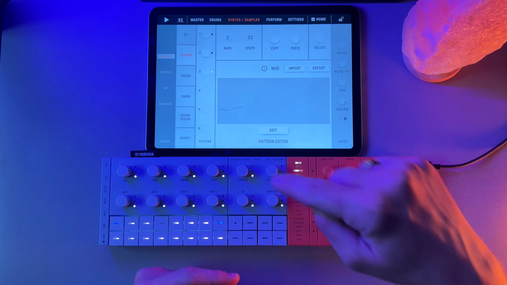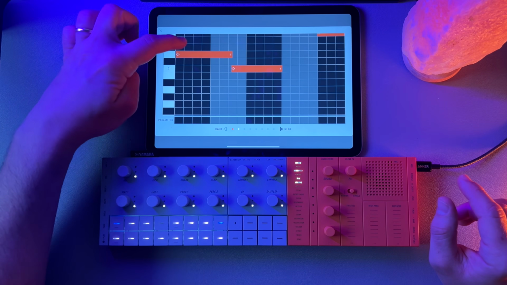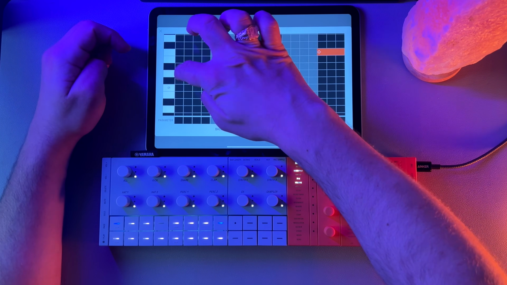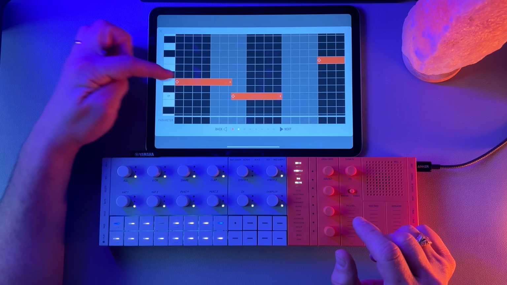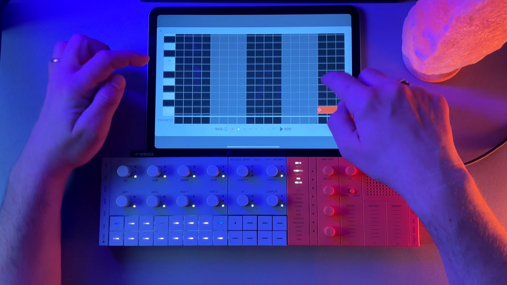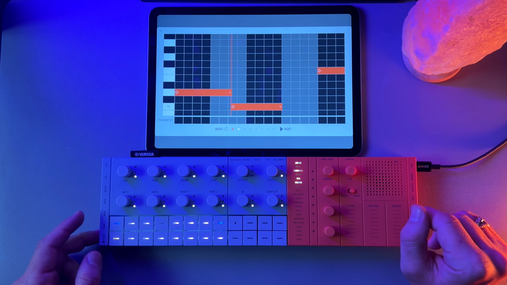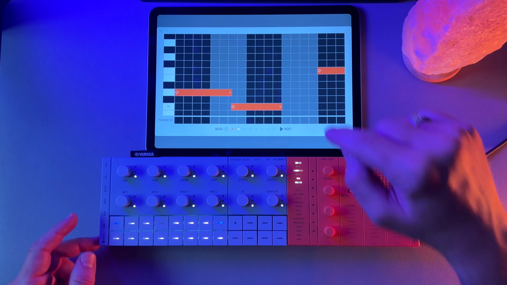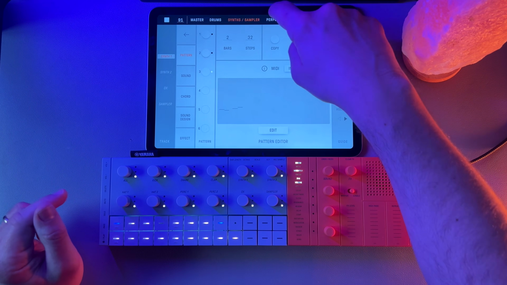And then one thing that's cool with the screen is we can actually go in, and if I wanted to correct things a little bit, like let's say if we wanted to quantize this one a little bit, that first hit, I don't mind the rest being a little off, but that first one I want to hit a little closer. Yeah, that works. Okay, so let's get out of that, and I want to add some grit to that.